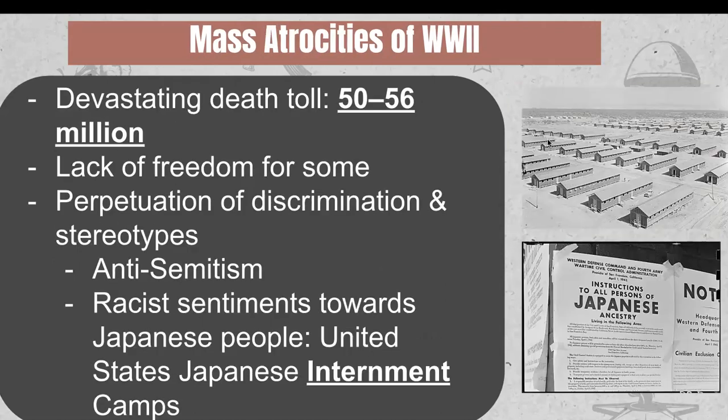And then on top of that, there is going to be racist sentiments towards Japanese and Asian people within the United States. And this is because the United States will create internment camps for Japanese people. This is where everyone that had Japanese ancestry within the United States in the World War II time period had to go to these camps to live in. But they are not the same as concentration camps. They're similar, and I can see how people make that connection, but it is different from the Holocaust. Still, though, it is very, very similar, and it's important to note that.